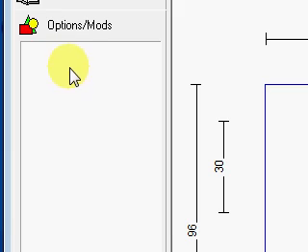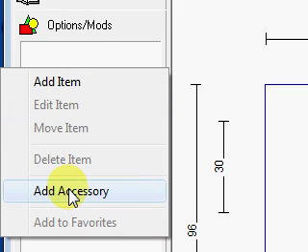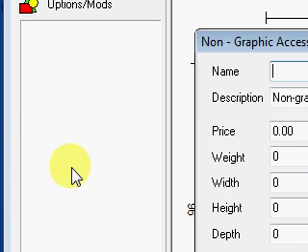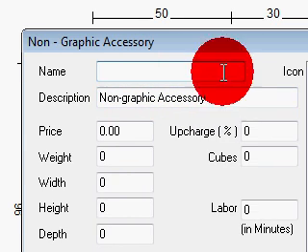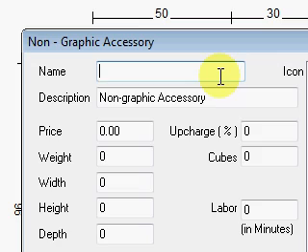The name of your item should never have a space. So we're just going to say arch top rail.